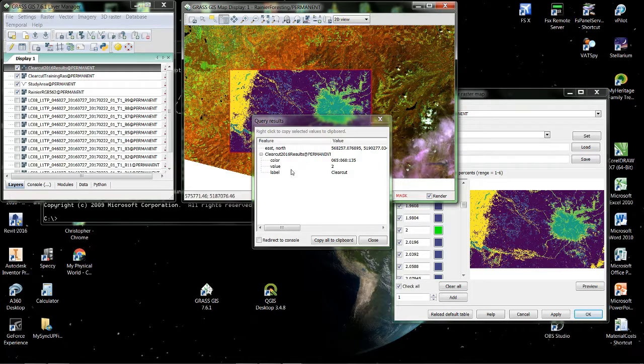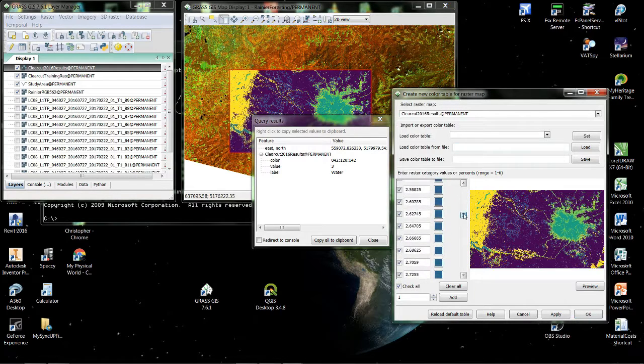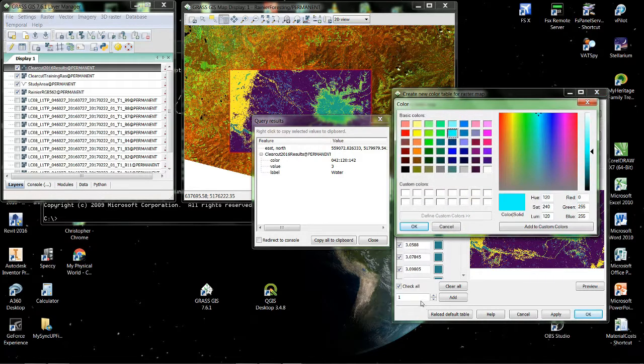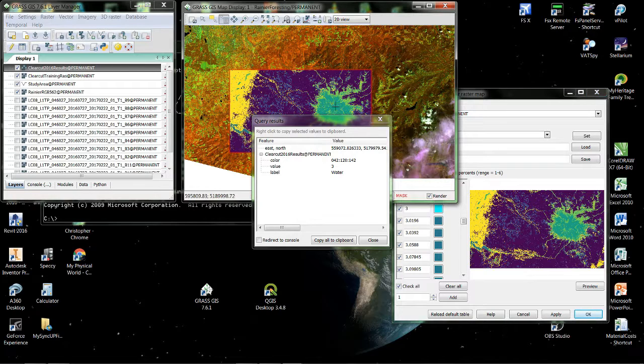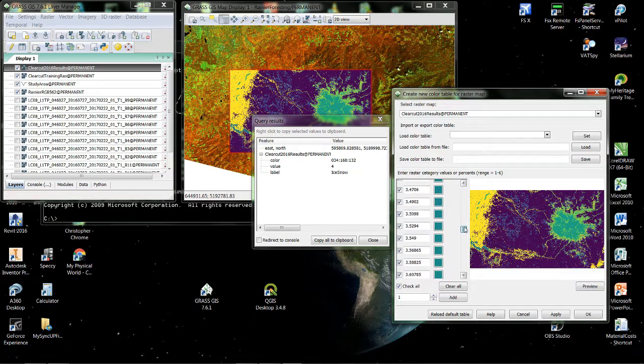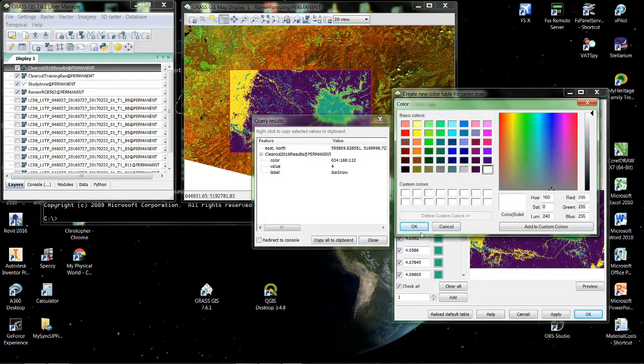And then now I'm probably a little foggy, so let's go to, I think we did water, right? So let's click on the water. Yeah, water's 3. So come over here, scroll down until you get to 3. Make that light blue for the water. All right, then come back up here, do another query. Let's do the ice and snow. That should be 4. Come down to 4. Click on that. Let's just make that white.